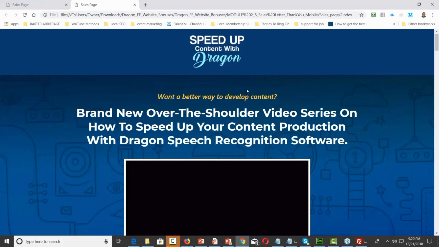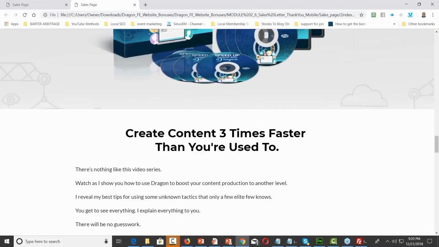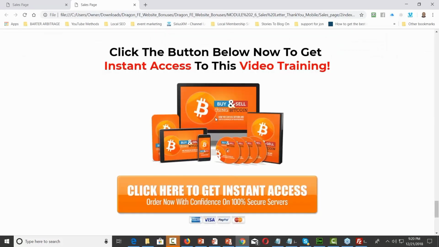Okay, so the page is the same. And now I should have my bonus image there. And there it is. So what do I want to do now? Well, now what I want to do is change this text so that it says something about, and get this awesome bonus, or something like that, right?